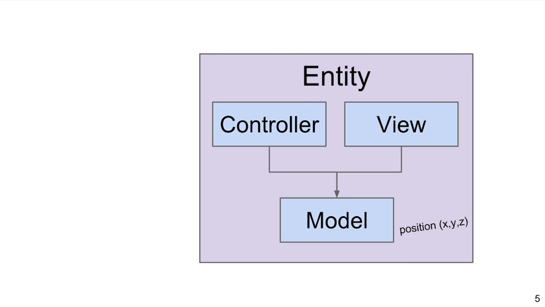The view simply displays the information contained in the model. For example, it can draw a sprite at the character's position. And the controller does all the logics for that entity, modifying the information present on the model on every frame.